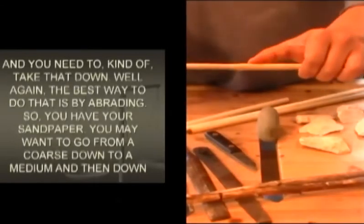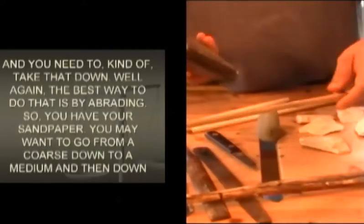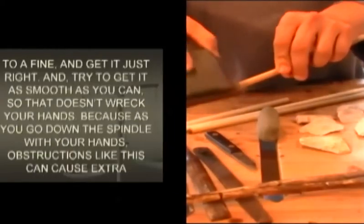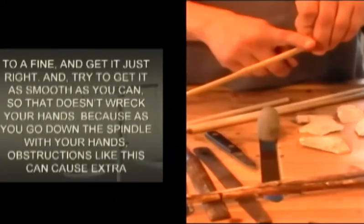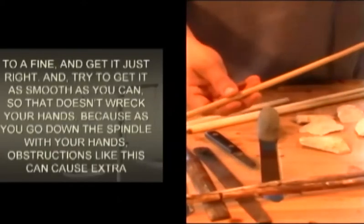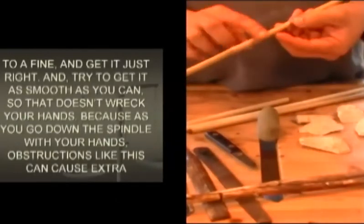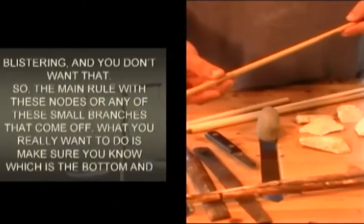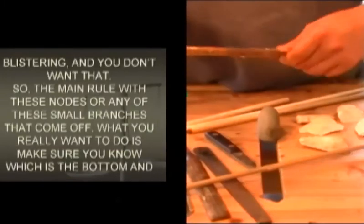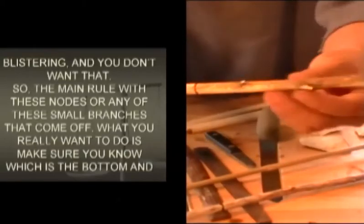Well, again, the best way to do that is by abrading. So you have your sandpapers. You may want to go from a coarse down to a medium and then down to a fine and get it just right, and try to get it as smooth as you can so that it doesn't wreck your hands, because as you go down the spindle with your hands, obstructions like this can cause extra blistering, and you don't want that.